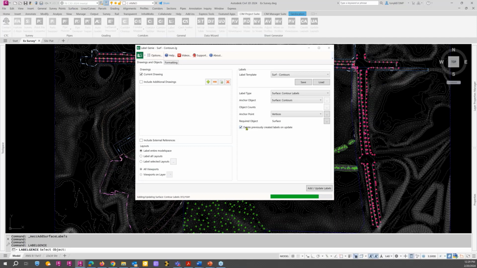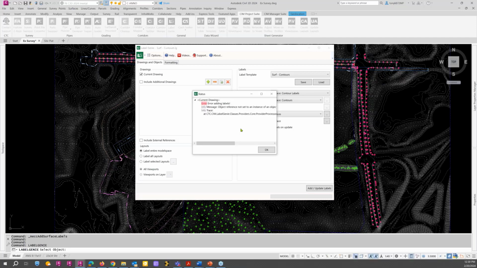If we changed surfaces right here, for instance, and we had delete previously created checked, it would take all of those other ones out and add them. So if I did this to the existing surface first, and then I made my composite, I could change my surface only, click delete previously created, and it would take all of those out too.